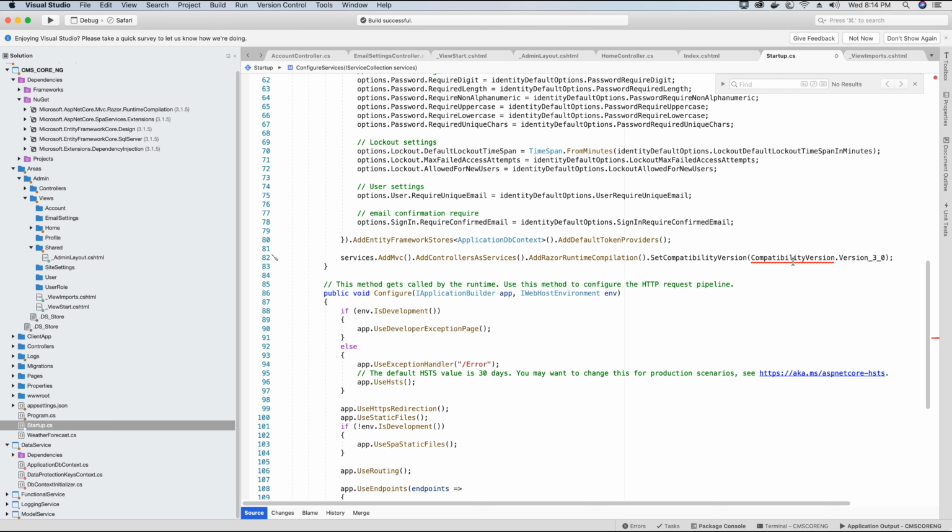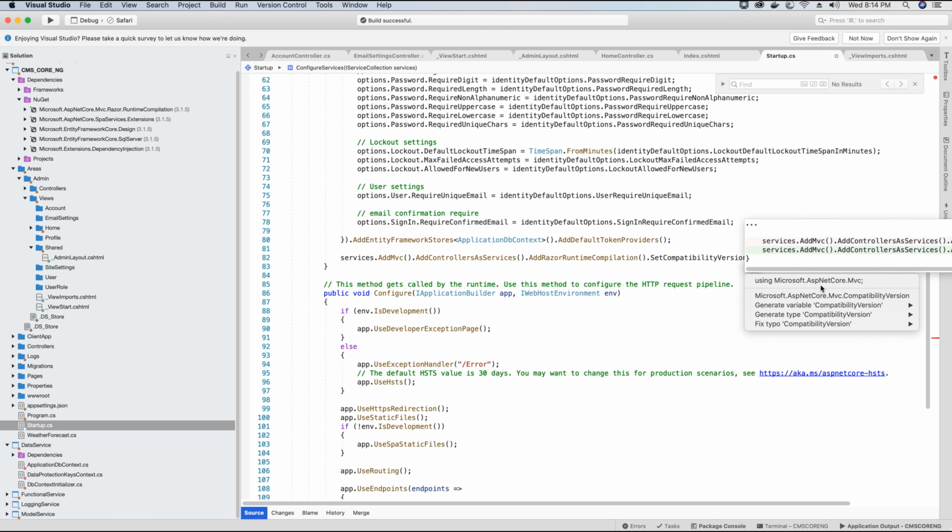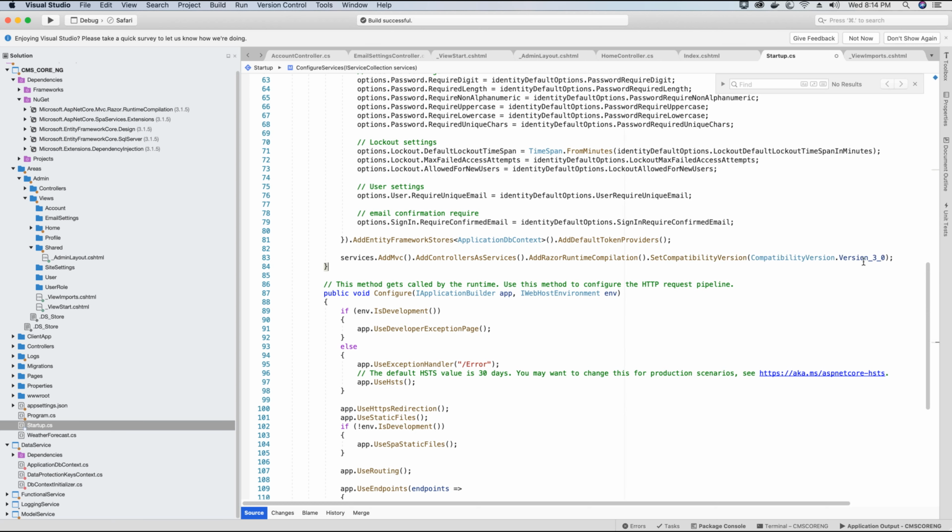So let's add the missing reference using Microsoft.AspNetCore.Mvc. So now we'll not have any errors because we need to set the compatibility version. We have to also specify that we are going to use the Razor runtime compilation, so we can see those changes when the page is refreshed.